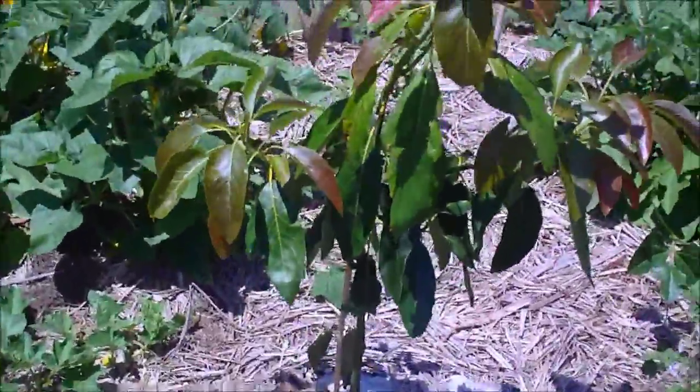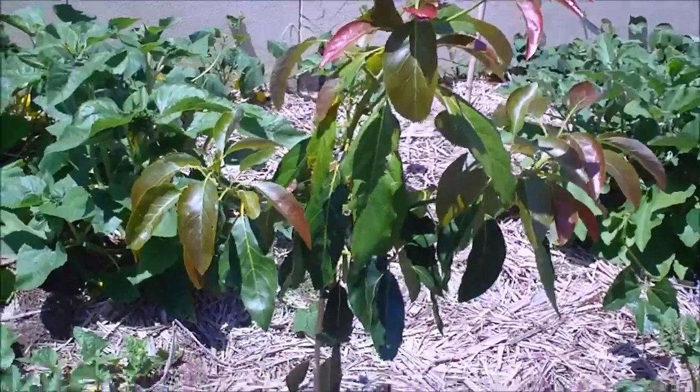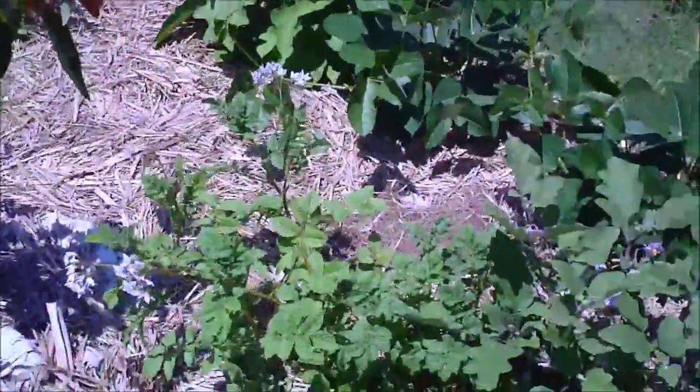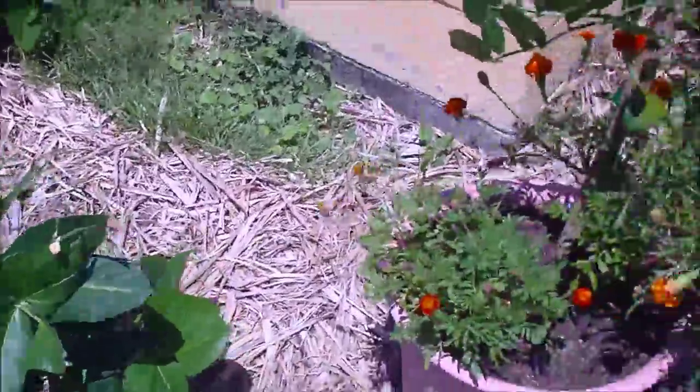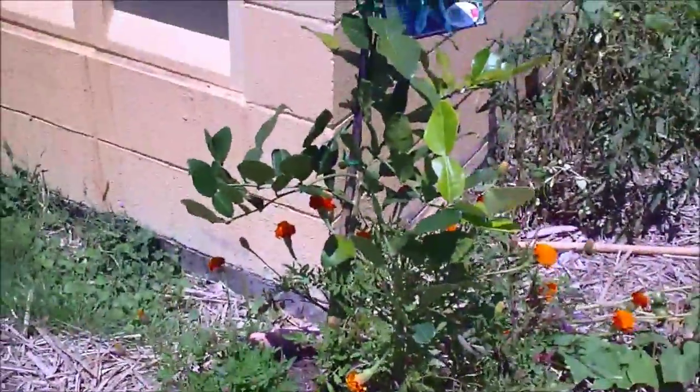Now, avocado trees are changing slightly with the way they're propagated. They're not always grafted. Some of them are done through cuttings, by aerial cuttings now. And I'm going to be showing you how to do that in the future in some upcoming videos, and maybe even a product that I'm discussing now with some people to possibly put together, to teach you guys even more cool stuff, how to grow food at home.